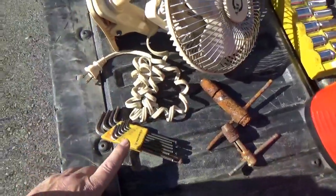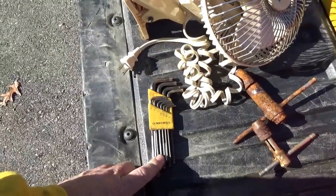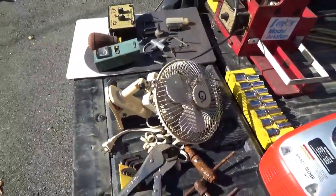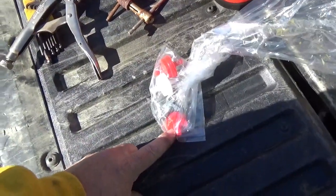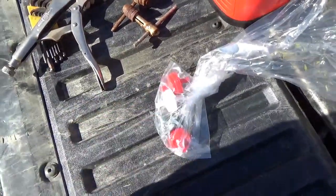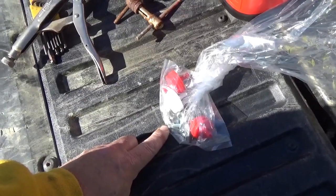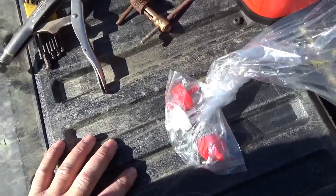They were $1. These, we used to live with these. Bondage, Allen keys, and the Phillips head. All that stuff, $1 each. So you can't go wrong for that. I buy this stuff and lose it and then have to buy it again all the time. These are those screen fuel filters, right? Mesh, not paper. And this is a valve, the small hose size valve. Anyway, the valve was 4 and the filters were 3 for $5.